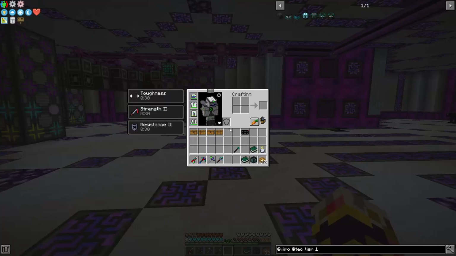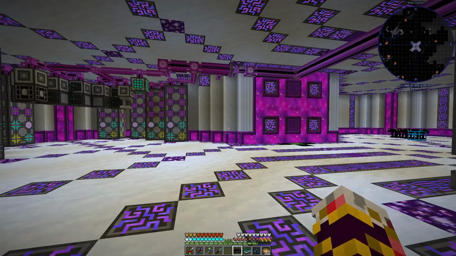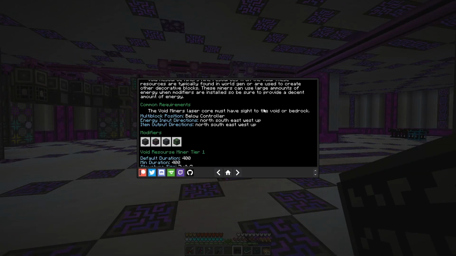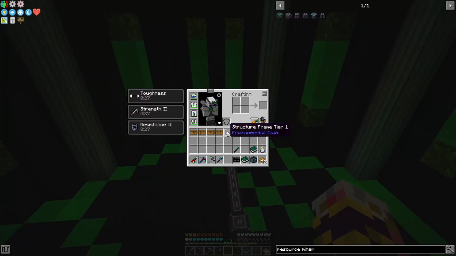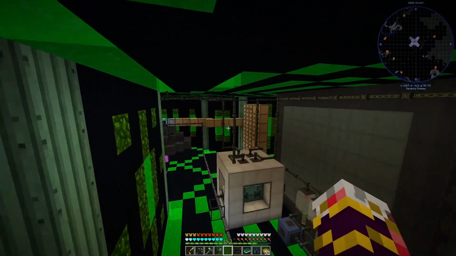Now, it probably isn't going to be too dissimilar from the void miner, like the ore miner. Let's see, does it take much more? It's basically the exact same recipe. Alrighty, we have acquired everything that we need. As you can see right here, we also got our white laser lens so we can optimize for mica.